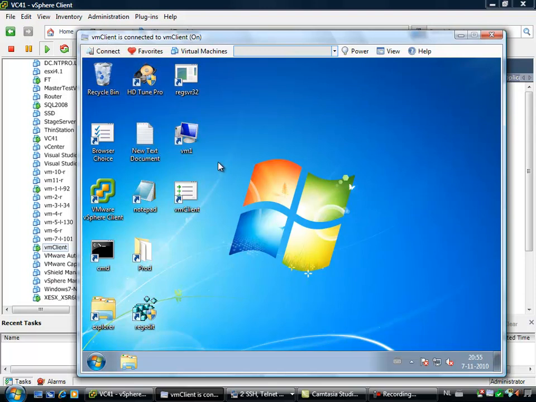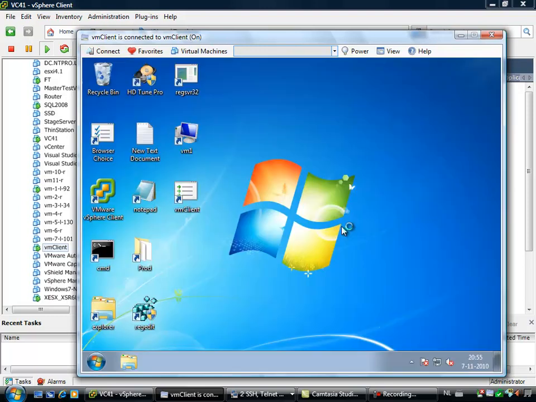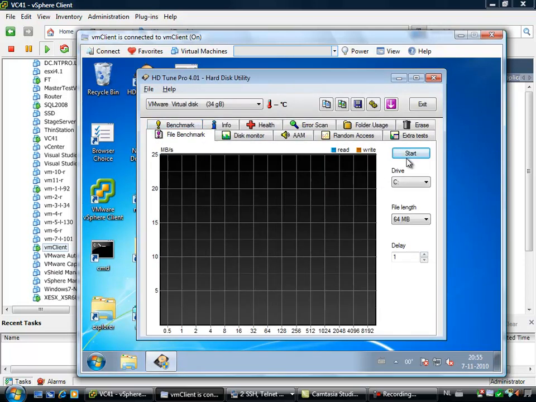Actually, this is the virtual machine where I'm compiling the code for the VM client, and I have bought a real nice utility called HD Tune Pro, and HD Tune Pro can be used to create a benchmark of your disk. And I'm going to show you a file benchmark, not of the C drive, no, it's going to be the D drive. And this file benchmark is created to show you how fast the disk of this virtual machine is when I'm doing a measurement on the D drive. It's 8 gigabytes. It's hosted on SSD storage.